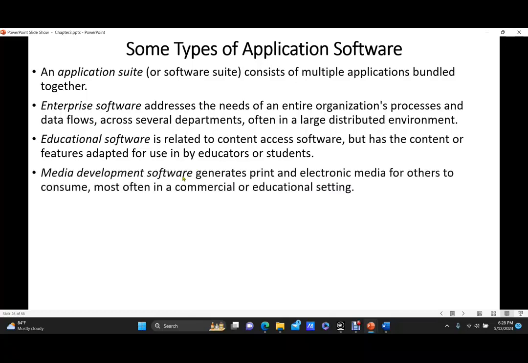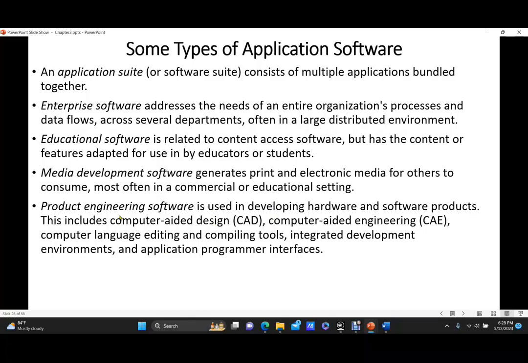Media development software generates print and electronic media for others to consume, most often in a commercial or educational setting. Product engineering software is used for developing software and software products: computer-aided design (CAD), computer-aided engineering (CAE), computer language editing, compiling tools, integrated development environments, and application programmer interfaces.